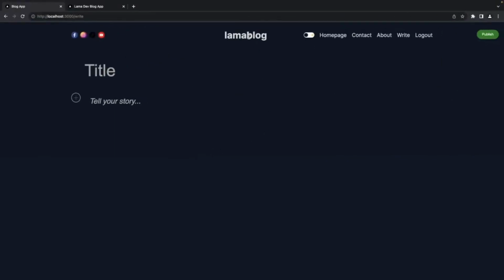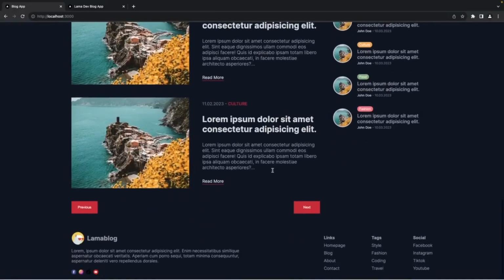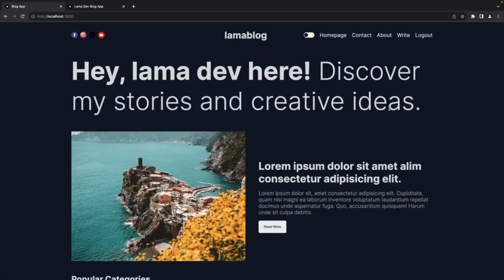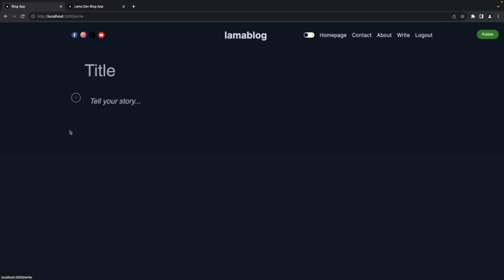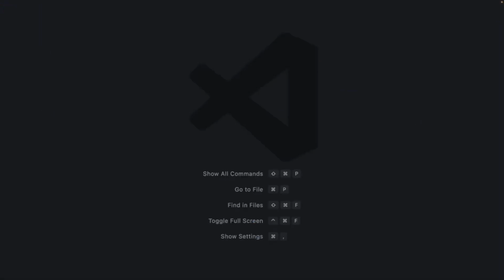Right now, our design is ready. Let's create our API and fetch all this data and add new data using this component. But before that, we should handle our authentication. If we are not authenticated, we won't be able to see this page. Okay, I'm gonna come here and close everything. And let me explain what we are gonna do.